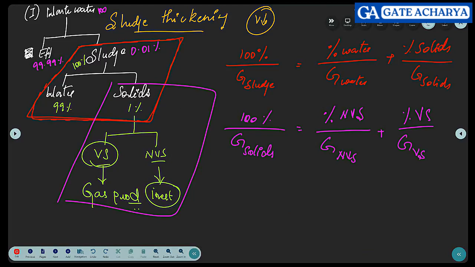Okay, so இந்த formula target பண்ணும்போது how many unknowns are there? Okay, 1 2 3 4 5, இந்த அஞ்சுல இருந்து 4 input கொடுத்துட்டு ஏதோ ஒரு வேல்யூ கேட்கலாம். Maybe a specific gravity of solid, it may be percentage of non-volatile solids, percentage of volatile solids, இந்த மாதிரி எது வேணா கேட்கலாம். For example, இந்த 4 வேல்யூ கொடுத்துட்டாங்க அப்படின்னா we can calculate the specific gravity of solids. இதை இங்க substitute பண்ணலாம். Specific gravity of water உங்களுக்கு தெரியும். இந்த ரெண்டு வேல்யூ கொடுத்தாங்க அப்படின்னா you can come up with the specific gravity of the sludge. Okay, so இதுல இருந்து அதிகமான questions கேட்டிருக்காங்க. Okay, so take down.